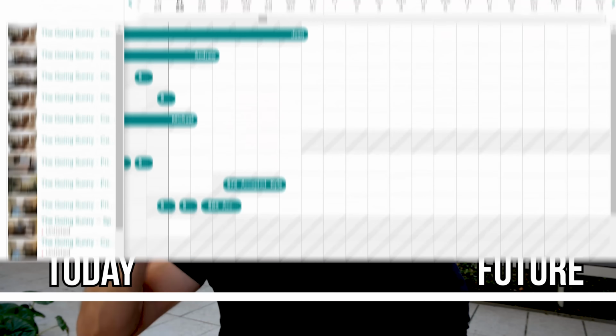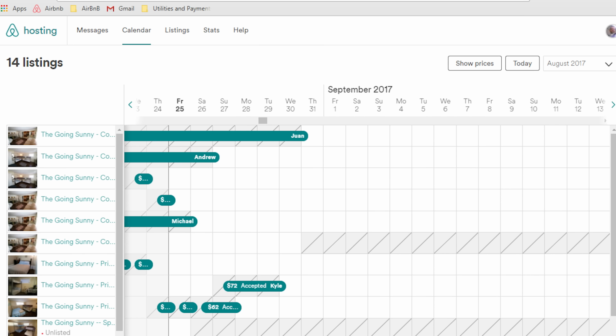Because the multi-calendar is in a straight line, it creates a linear relationship between today and your future, and you can count exactly how many days into the future one of your unbooked days is. Where your normal calendar has a monthly look, and it just doesn't give you that same kind of data relationship.